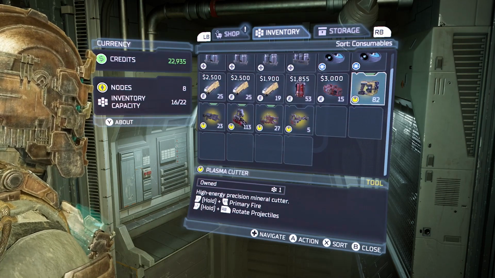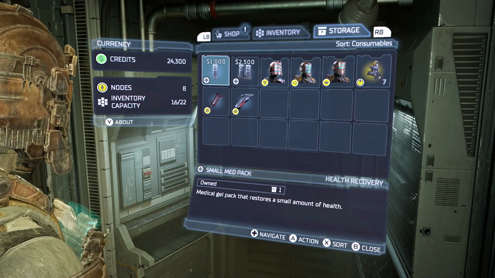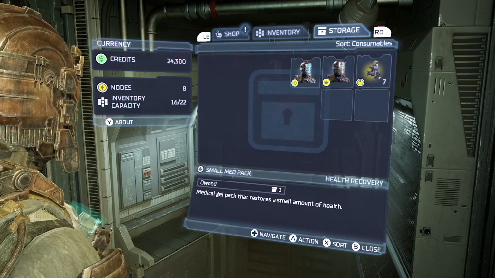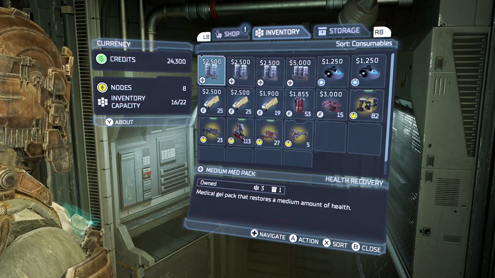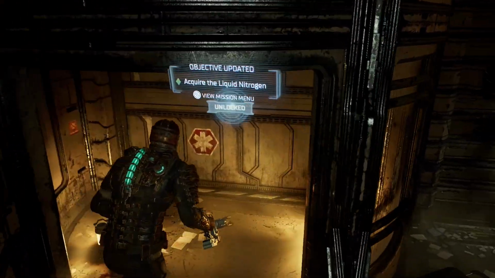20,000 credits here, ladies and gentlemen. Sold some other shit. Still got some weapon upgrades in the storage, which we can send to the store, the bench, to get some free nodes. I do like that about this game.